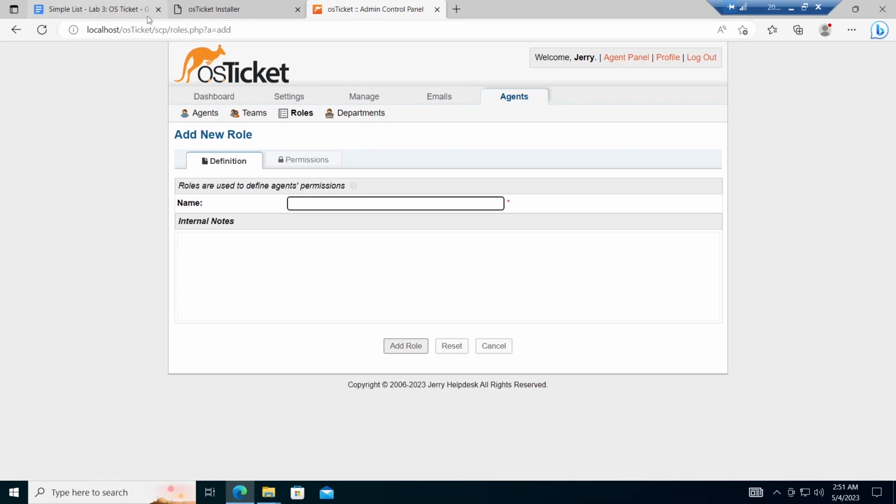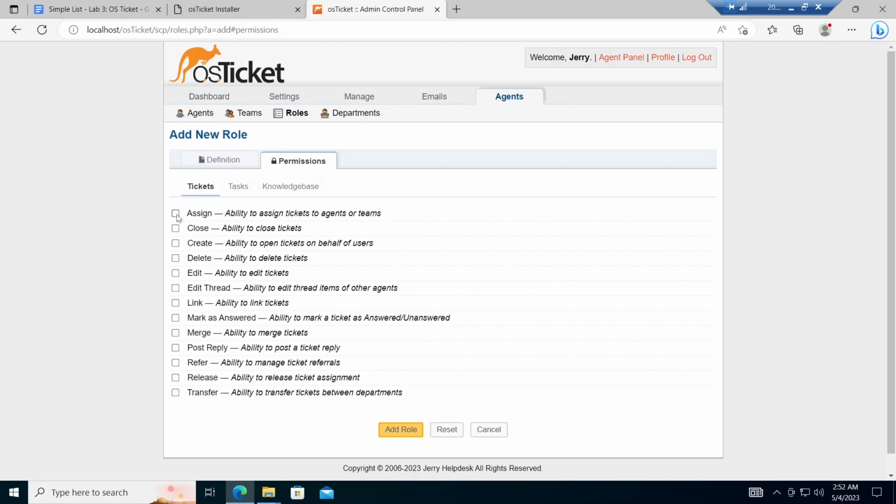So let's start with our first role. We're going to call it senior admin. We're going to give it all the permissions because it is the supreme admin here. We click all the permissions to allow it to do all these things.